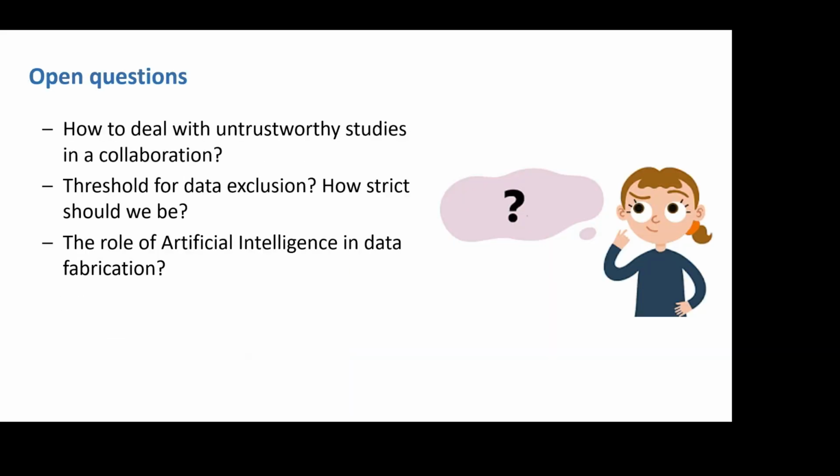And yes, some more things that we are thinking about that'd be great to talk a bit more with you about is how do we then deal with untrustworthy studies in a collaboration. So that led to the editor accusing us of not being transparent enough because we didn't list the studies that had integrity issues and the reasons. Whilst everything else we publish and are transparent about, if someone shares their data with us, we're not going to break that trust by then saying this study is fraudulent or has integrity concerns. So we keep our integrity ratings confidential, but that obviously also has problems. It's really difficult to decide how strict to be.